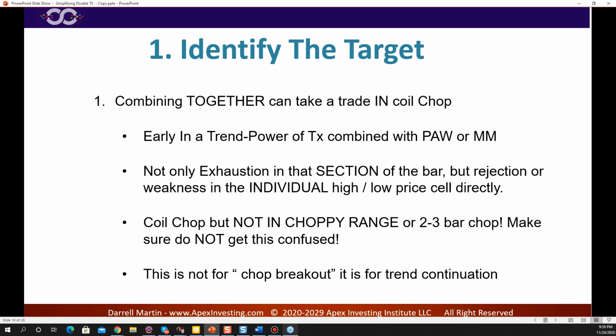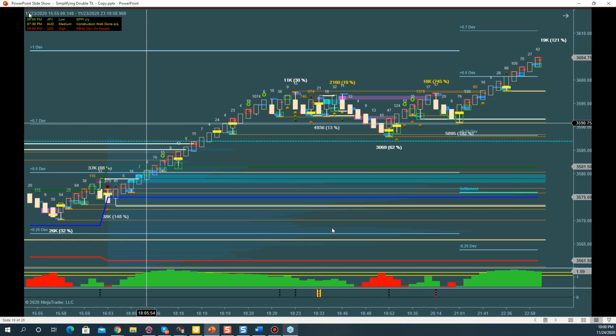I've seen people say, oh, look, we're in a choppy range. Couple bars up, couple bars down, couple bars up, couple bars down. Oh, look, there's a cluster. There's a TX. There's a mini magnet. Let's go. No, this is not a chop breakout trade. Where do you see one right here? Where's the gold detector? See it? Down here. And what do you see right here? Oh, look, here's down closed bar, up closed bar, and then this down closed bar, there's clusters, there's trapped order and exhaustion, and there's a mini magnet.